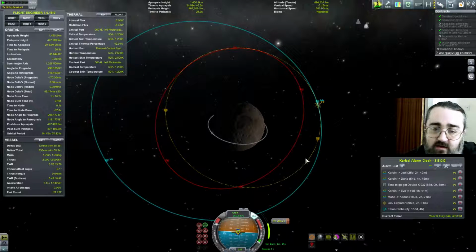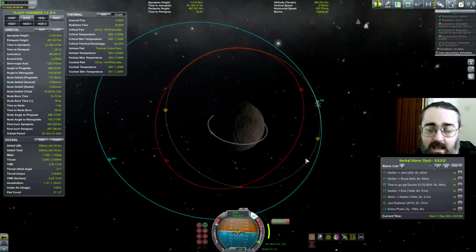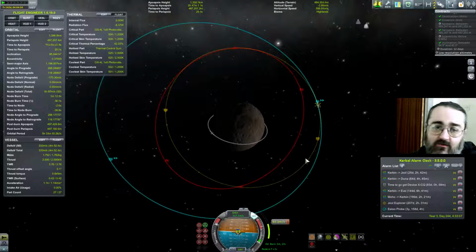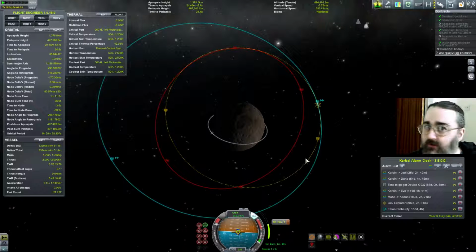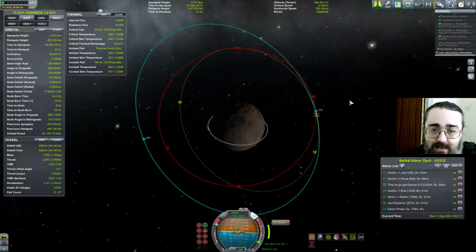I had to make a course correction because of the same thing that happened with this. I had an encounter, I went away, did other things. When I came back, there was no encounter, and I couldn't work out how to get one, and it cost me a lot of delta V. I probably came up with a bad plan to fix it.